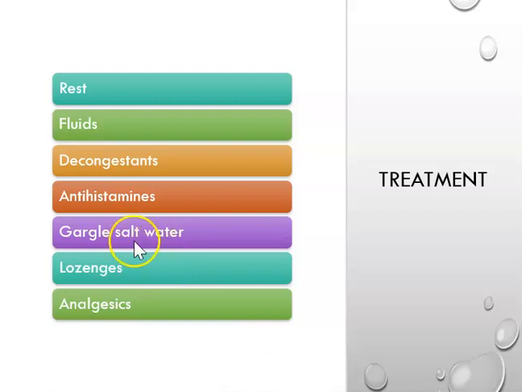Antihistamines, of course. Gargling with salt water tends to help too. The other thing is people tend to be a fan of nasal sprays. You want to advise patients to only use nasal spray decongestants in the short term, because they can lead to rebound congestion and dependence. So you don't want to use those for longer than 3 to 5 days. Plus, they really affect blood pressure as well.